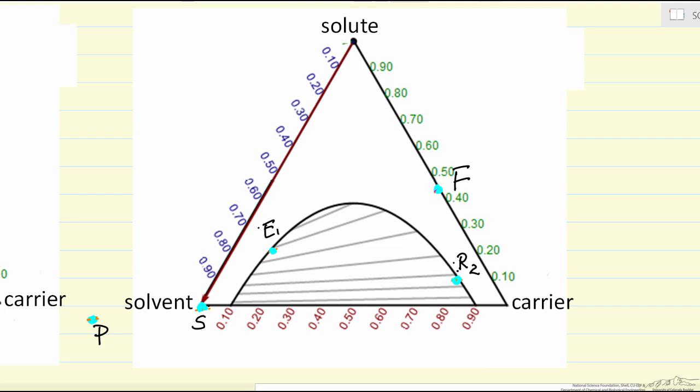What I've left is the solvent feed, the final raffinate that we calculated for mass balances for the final extract, and what the feed is. The first thing I'm going to do in this diagram is change this r2 to r sub n, because when I did the initial ways of determining the mixing and operating point, I did an example with just two stages, but this is going to take more than two stages. So let's determine the number of stages.